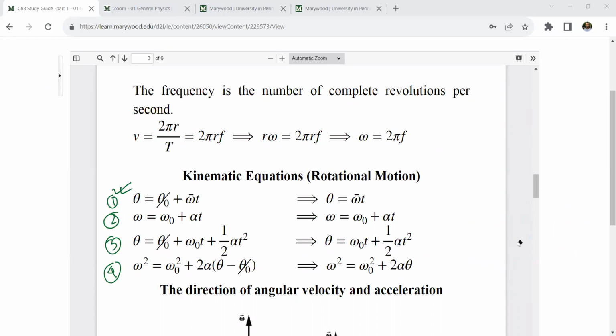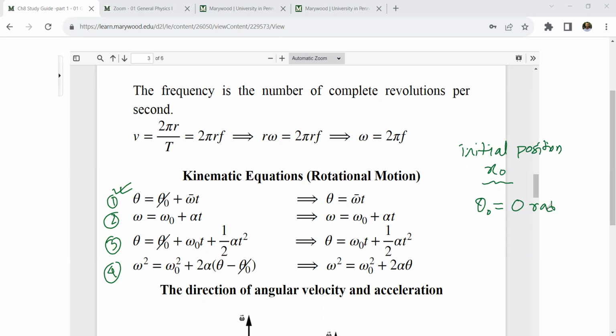Okay, so here one thing that is not that important is the initial position. The initial position for linear motion was x0, and in many problems we use x0 equal to 0 meter. Our reference was x0, so most of the time we use x0 equal to 0. Here we also do the same thing, theta 0 equal to 0 radian for most of the time.